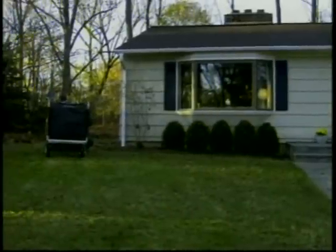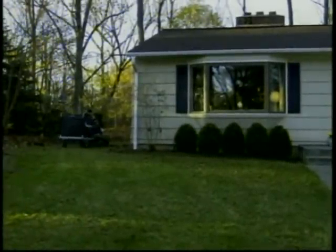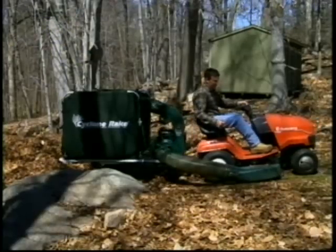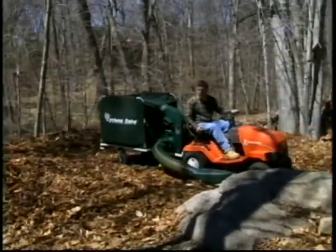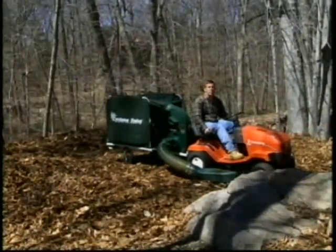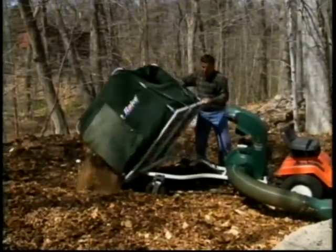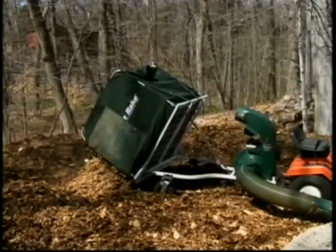Finally, what about unloading your Cyclone Rake? We give you three completely different options depending on your needs. If you compost, it couldn't be easier. Just back up to your dump site. Remember, you won't jackknife. The collector lifts and locks in place just like a dump truck. Then all you do is drive away. Gravity will do the work.